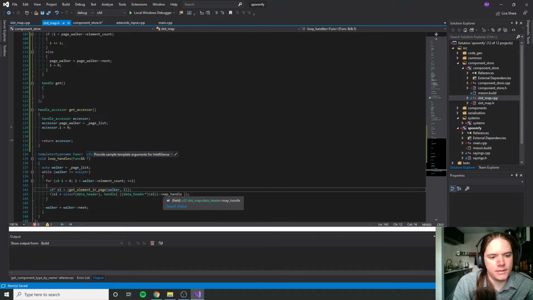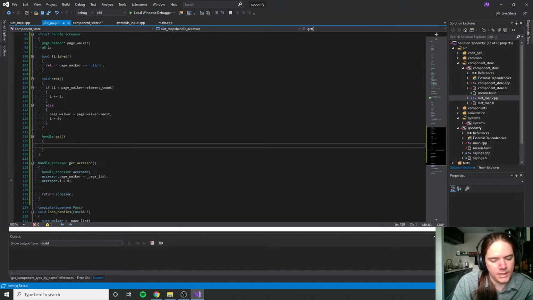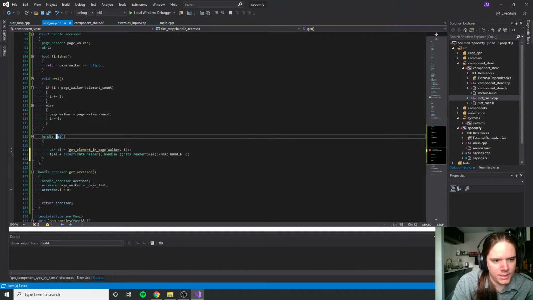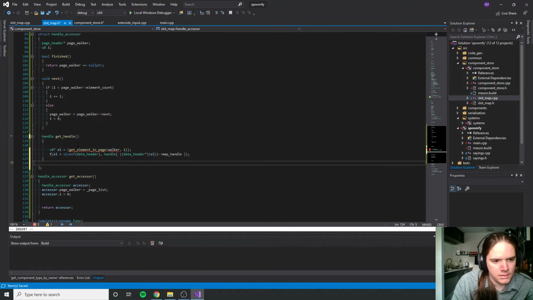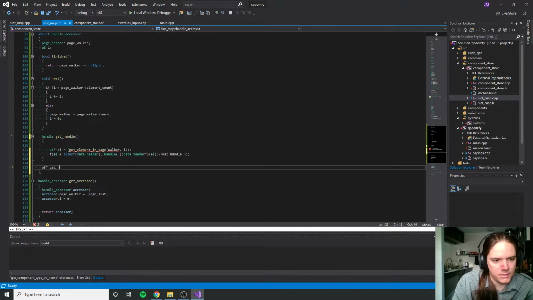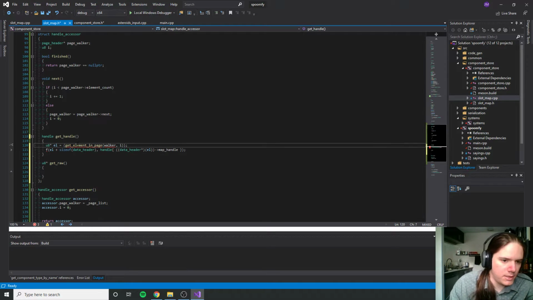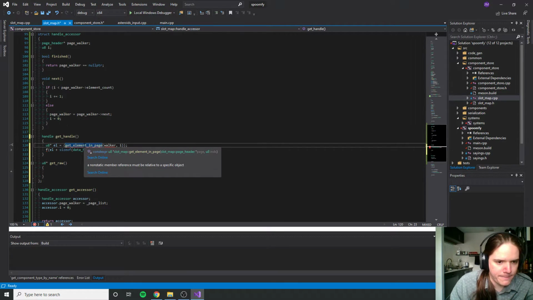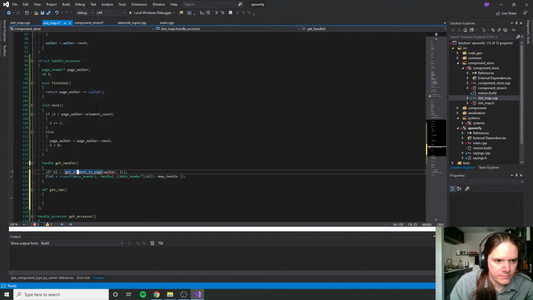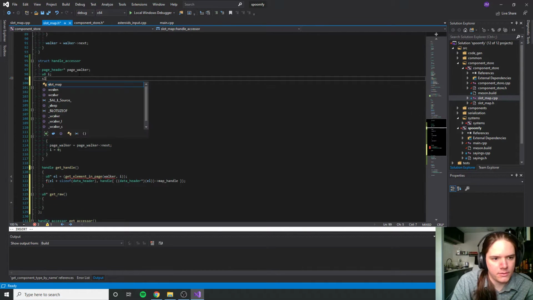All right, so we're going to roll with this. What is this get? This get is this. So we want to get the handle, so we'll have a get handle and a get raw. Get element in page. So I need access to the slot map. I'm going to say the same thing here. So slot map, other map.